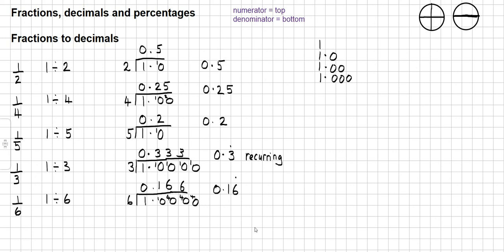So that really is all there is to fractions to decimals. You're just doing a division, and you can just keep going until you get a definite ending where there's no remainders, or when you can see that recurring number going onwards. And once you see that, then you can stop and show it that way. So I would have a practice. You could do fractions up to 1/10. But also have a go at doing something like 2/3.